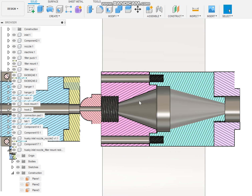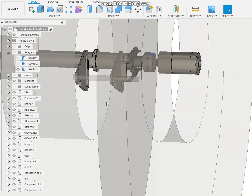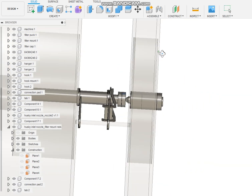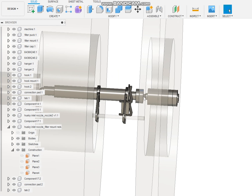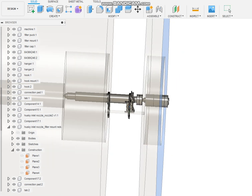But I wanted to run this past you, and then I'll give you one other view here. Let's turn off section analysis, and then I'll turn off the machine. Oh, I wanted to talk about that too. One of the benefits of doing it the way I've done it is that I'm still staying outside of the machine. I mean, the nozzle has to go inside the machine, but that's what this represents, the cast iron of that machine. You can see where the hangers are.